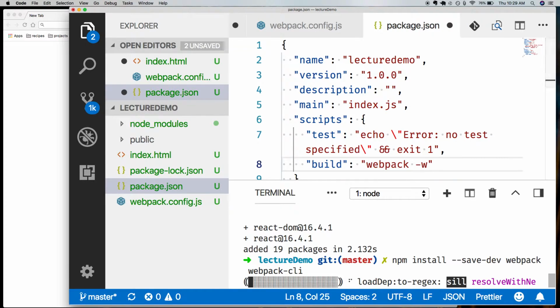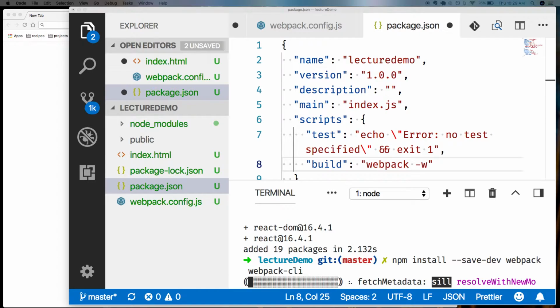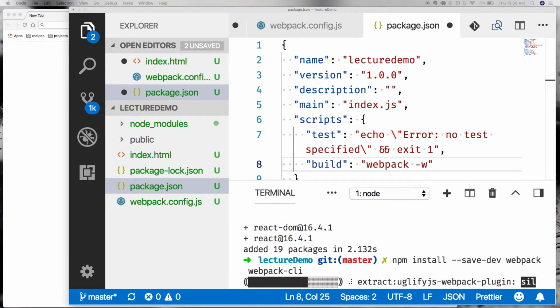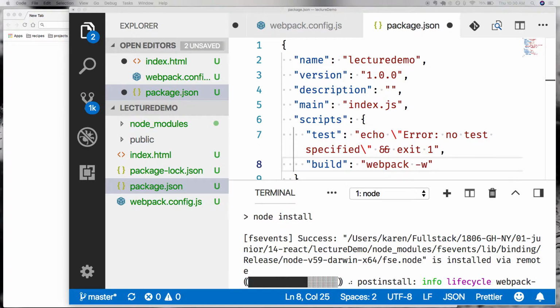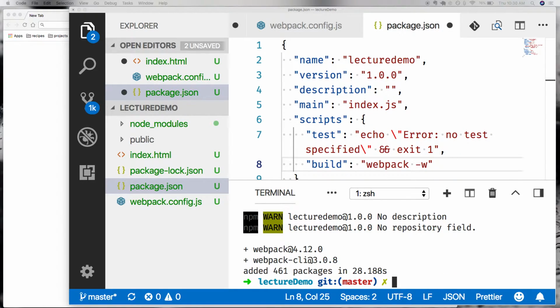All right. Now, Webpack config files are not something that you need to remember, memorize, anything like that. In fact, I generally have a single config file that I use for almost all my projects, and I just copy and paste it around. So I'm going to go ahead and take a config file from a different project.